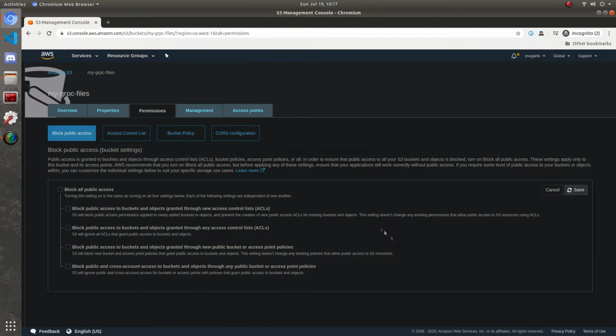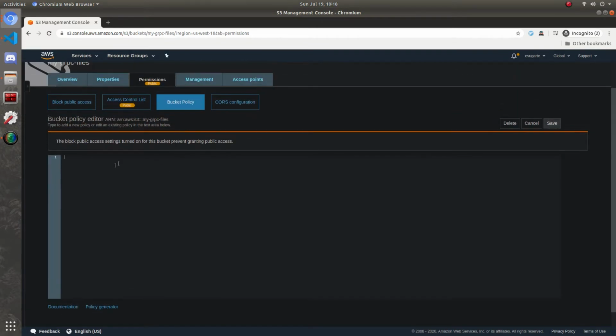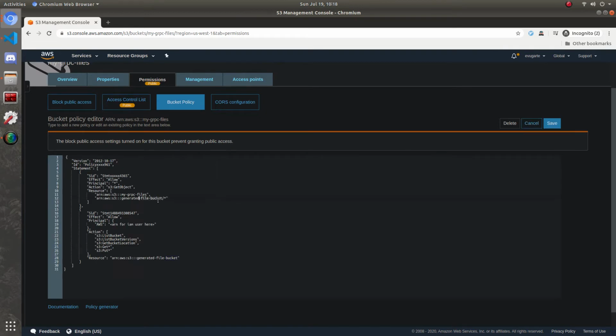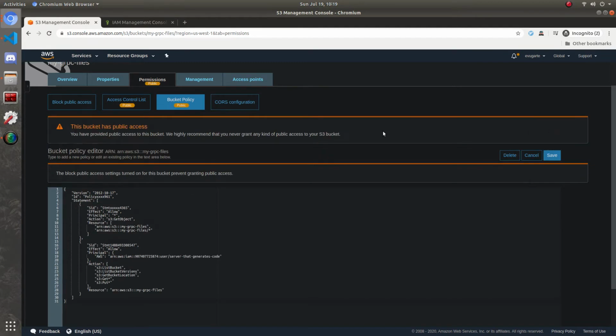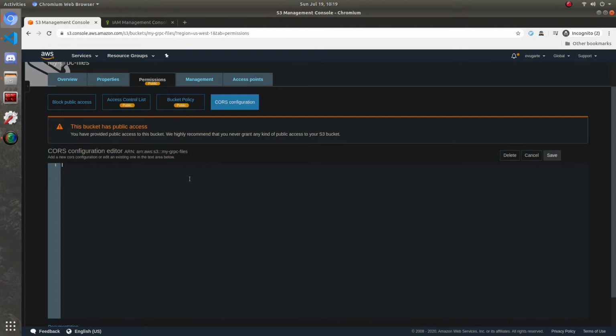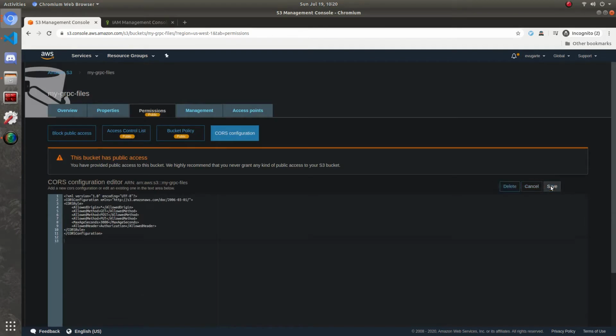Just confirm it. Nice. Now here's the bucket policy. This is in the description, so don't feel like you need to type this out. But what this policy does is it allows only our IAM user to upload, and then everyone else can just read files. So only one person can mess with the bucket, and that's it. All right, here is our CORS policy. This is just specifying HTTP methods that we can use to talk to the bucket, and this is also in the description.